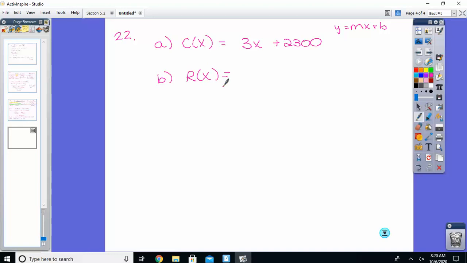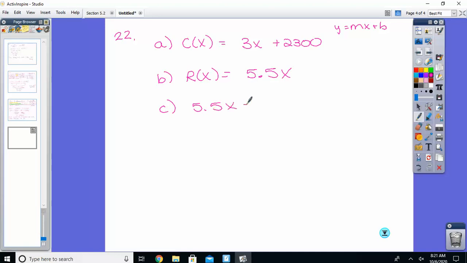Revenue. Revenue is the money you're bringing in. So how much does he make? $5.50. Is that a one-time or a repeated? Repeated. So you put your X with that. This one, there's no lump sum check you got in the mail, so there's no y-intercept. That's a 0. Part C, it wants to know when revenue will equal cost.